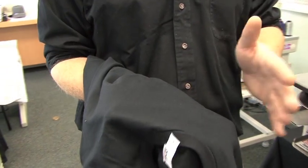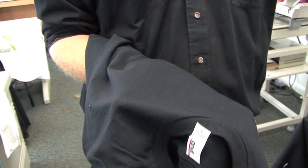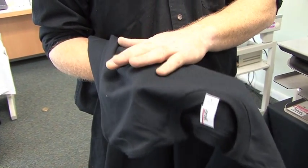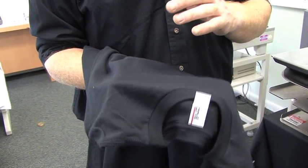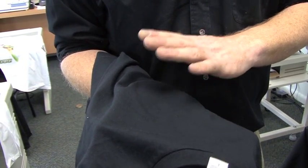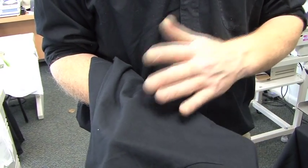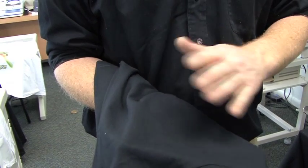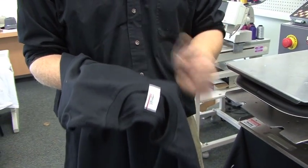Also, choose fabric that doesn't have a corduroy nap to it where it has hills and valleys, because that will affect how smooth that white ink looks. It'll actually let the shirt color come through it. The shirts that I like using are the real tight weaves, the little bit more of the fashion fits, the lighter ounces and things like that. It will take some practice, and you probably will have to order some different manufacturer type shirts to figure out which one works best for you.